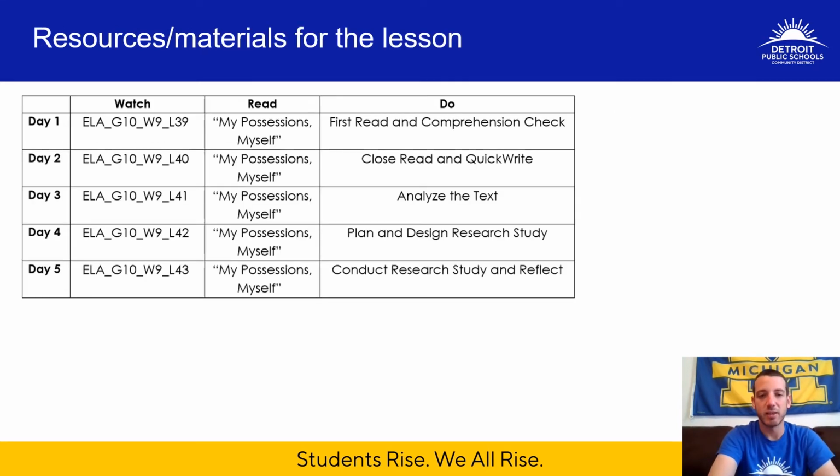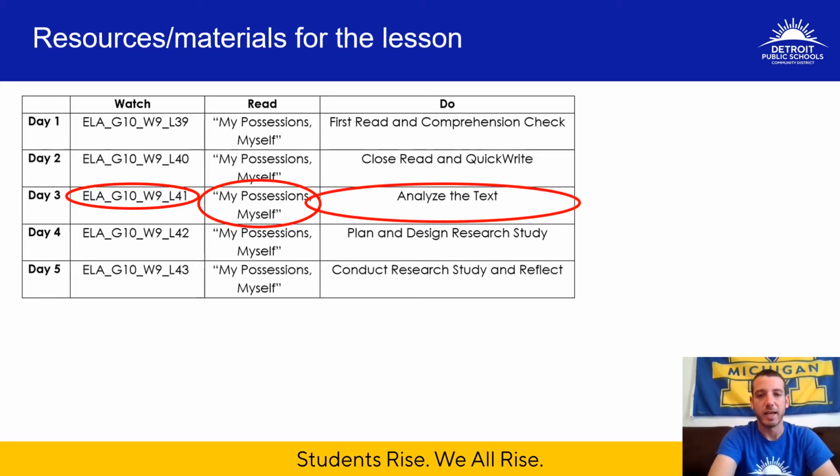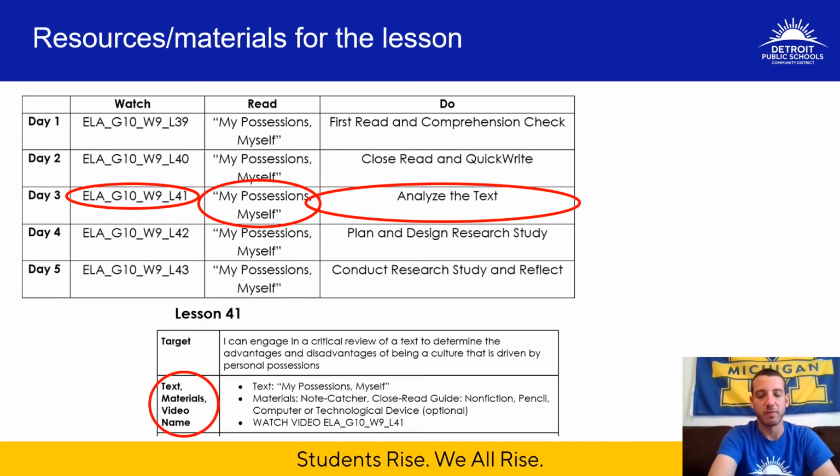As you know, we are on day 3 of week 9 lessons. The video you should be watching right now is called ELA G10W9L41. The text is My Possessions Myself. And today you'll be analyzing the text. And when you get down to lesson 41, as always, read the materials section so you can remind yourself what you need for today.